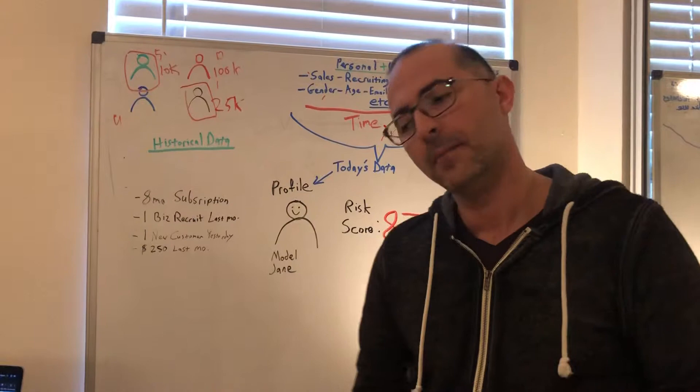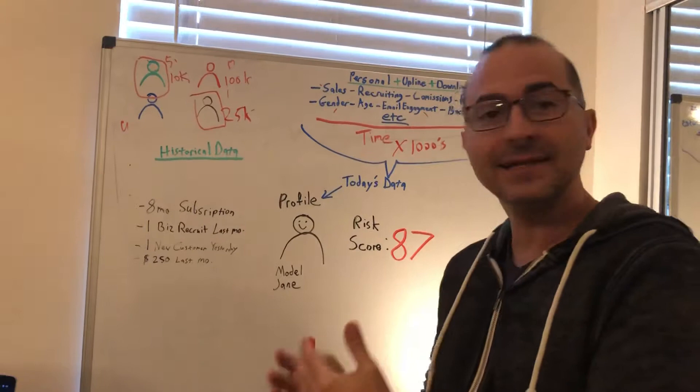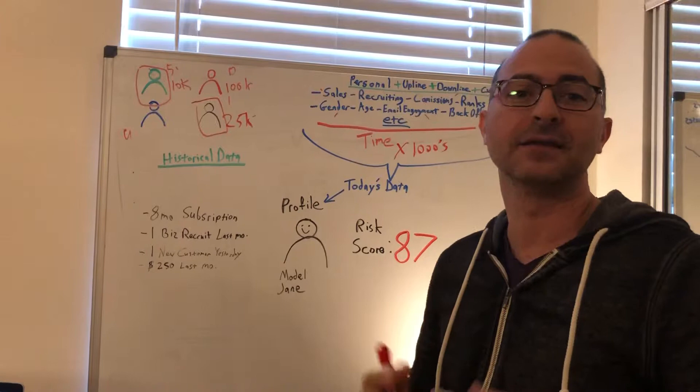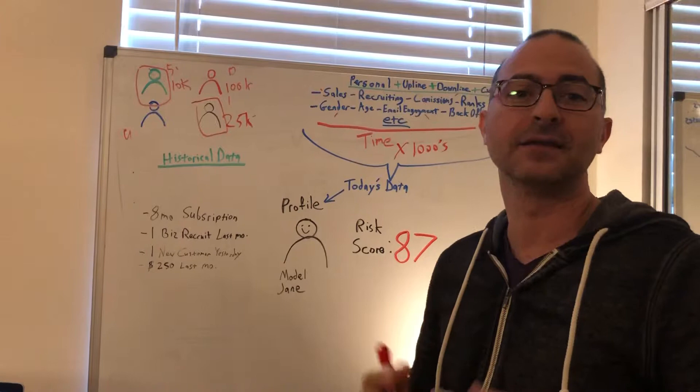But at the same time, you won't be able to know exactly why it's happening today. The value is absolutely there because we know we're right a high percentage of the time, but figuring out exactly why becomes a problem that's more complicated than us simple humans can understand from an AI. I hope this is helpful in terms of how these scores generally work and how the predictions of churn make sense. Thanks for listening.